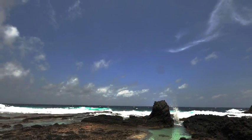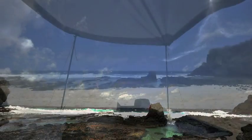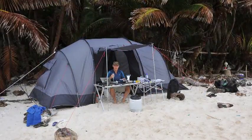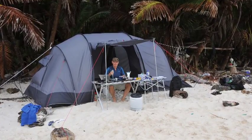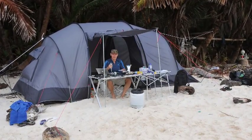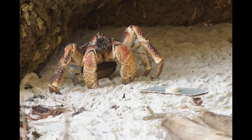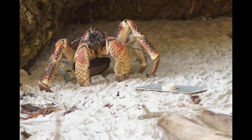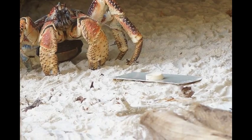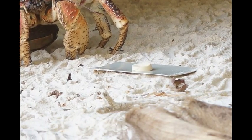Our last experiment was to really try to understand how the crabs use odors to find their food and find each other. So we established a base camp down on the beach where the big male crabs hang around. Here is the laboratory — we are preparing the odor sources, bringing different odors that might be relevant for these crabs as food cues, letting them smell it and observing what they do. You see the plastic thing to the right with a little sponge — there we have put the odor. This is actually one of the main odors emitted by the arenga palm tree, and it is extremely active in attracting the crabs: if you put it out on the beach, they will come running from 50 to 100 meters up in the forest just to reach this odor source.